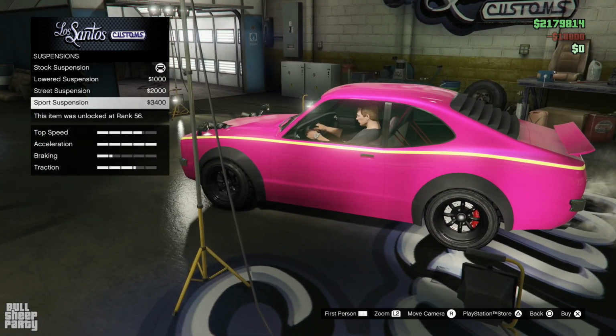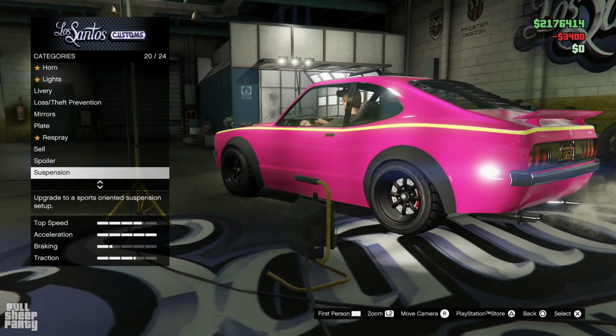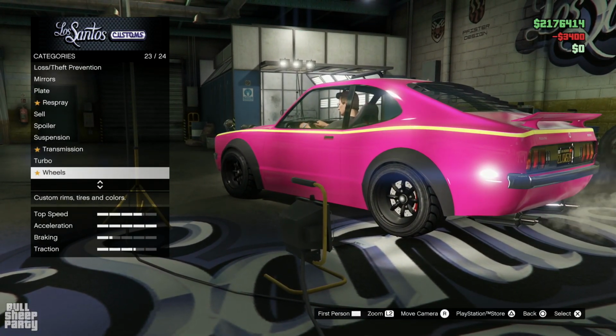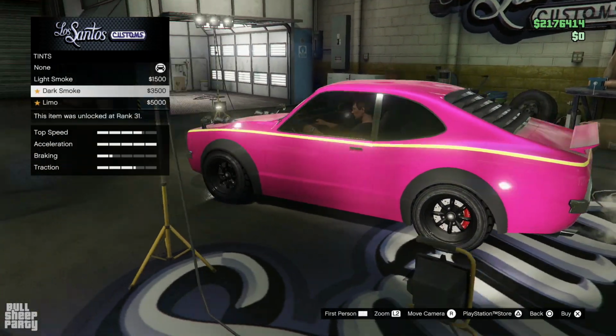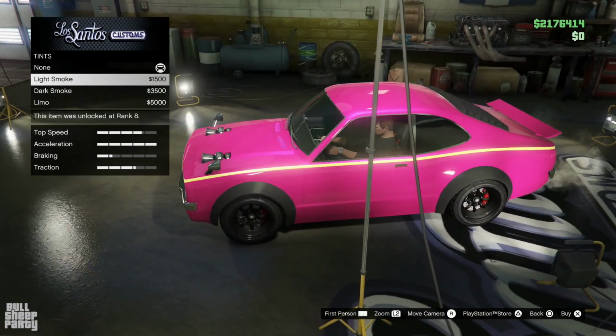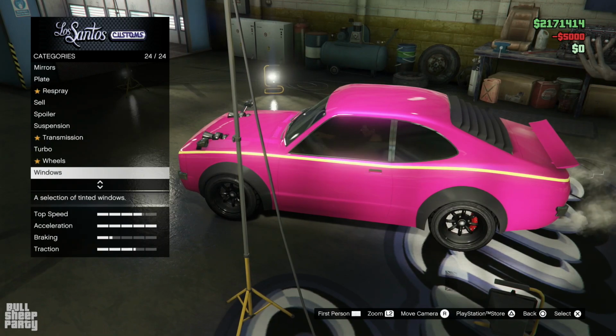Suspension. It's not really a big difference. $3,400. Why not? Wheels, I am actually kind of happy with those. And the window tint doesn't really matter because we have louvers on the back. So let's go with the limo tint. And it's time to respray the vehicle.